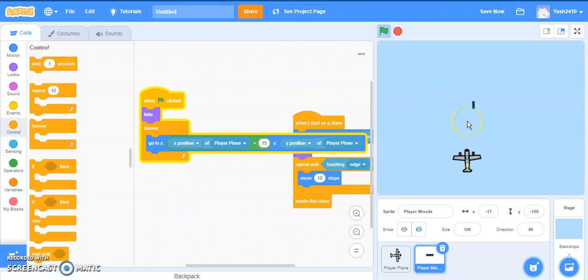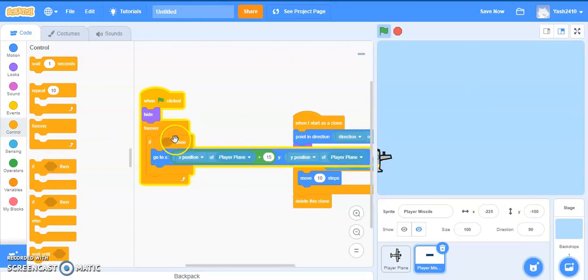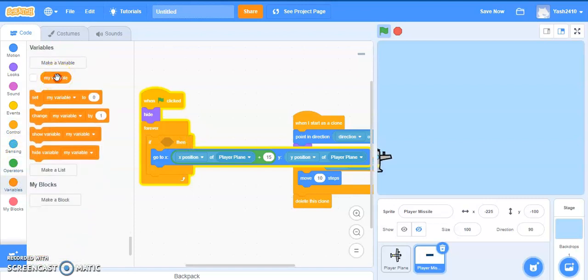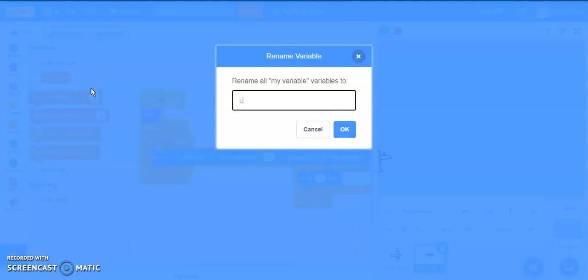Now it only shoots from one side, and we don't want the bullets coming together. So we will make a variable. I'll call it left or right. Wait, that totally does not look good. I'll just call it side.